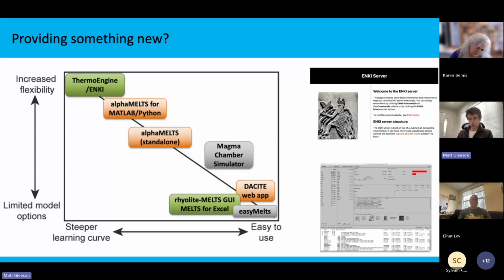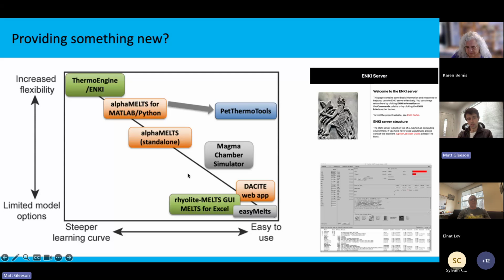And so what we were trying to do by developing PetThermoTools was find something that would fit over there in the top right corner of the diagram, admitting that we were never going to get anything as truly flexible and powerful, able to do anything, as ENKI is. But we wanted to make something with a bit more of that flexibility, potentially the option for automation or large numbers of calculations in a single cell, while still making it easy and accessible to use. And I'll say we've been using this with undergraduate teaching, and it's been working really well. Students have been getting on top of it really nicely. So that was the aim, to create something like that.